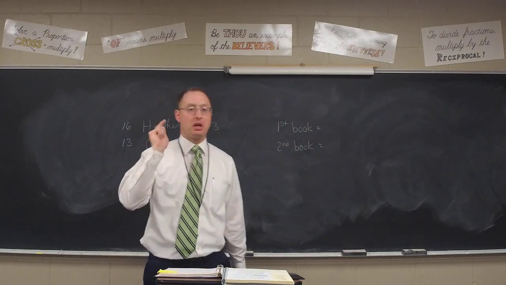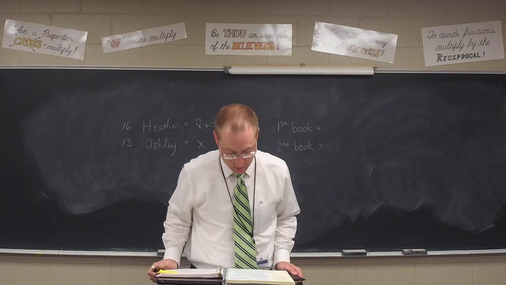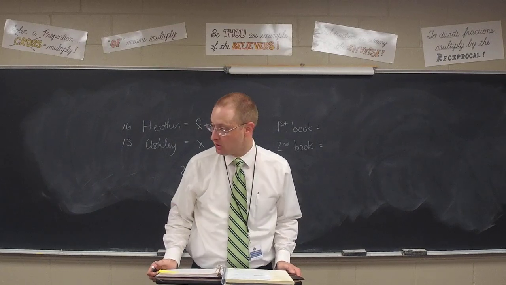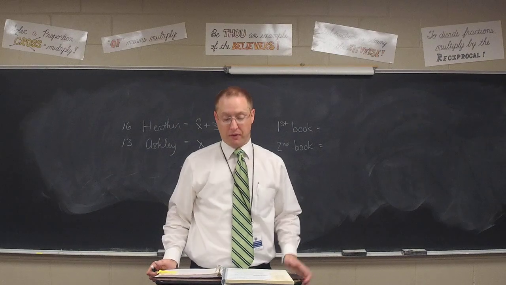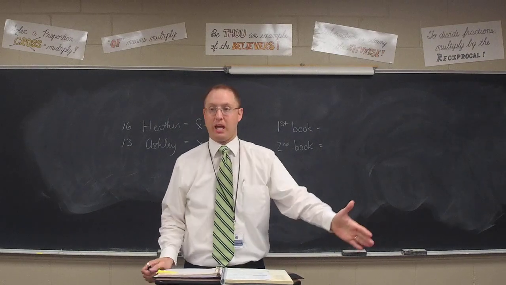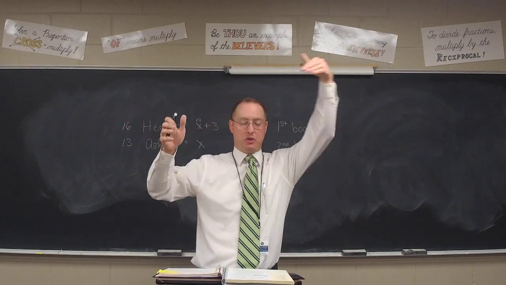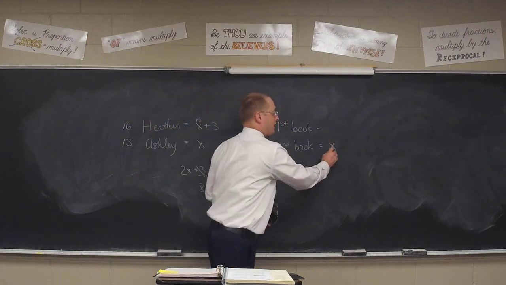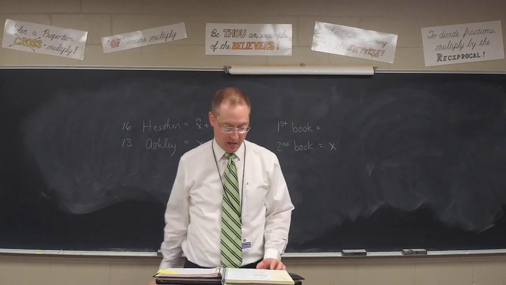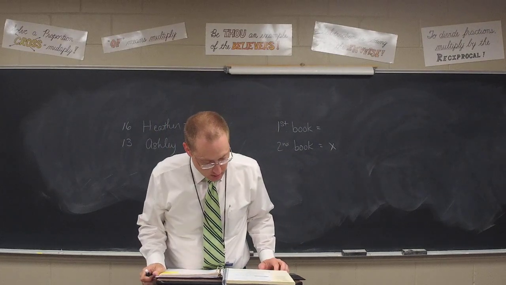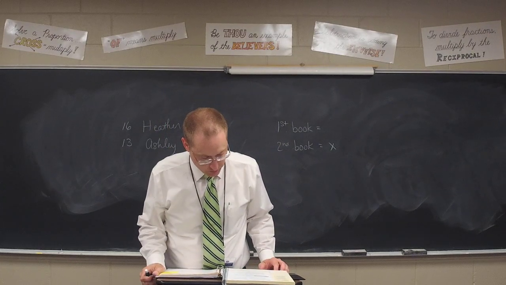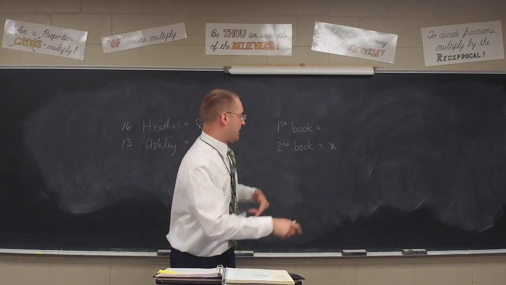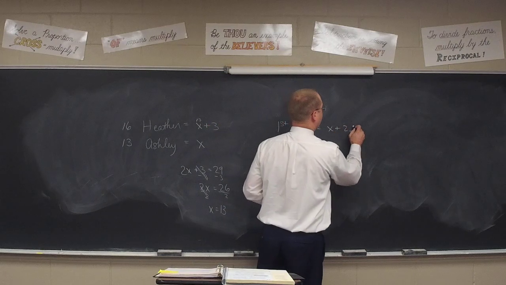Now, what's the comparison sentence, Bryson? If the first book costs $2.50 more than the second book. There we go. In that comparison, what does it come back to at the end? The second. So who gets to be x, class? Second book. Griffin, how do we represent the first book then? x plus $2.50, because it said the first book was $2.50 more than the second book.